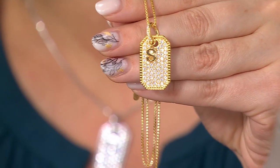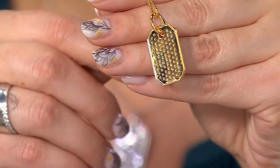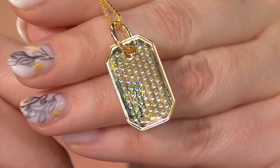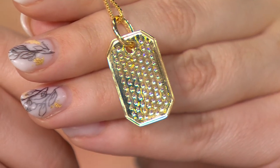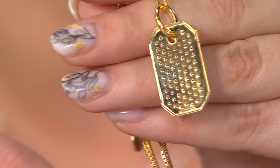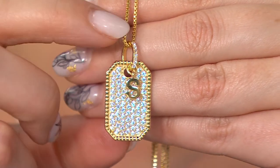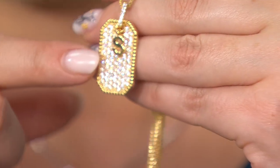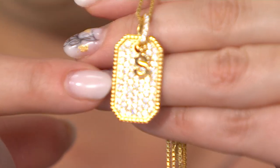There are 78 stones in there, and if you flip it over to the other side you get a great close-up of the workmanship. That's exactly the way a diamond piece would be set. These are not glued in, not pasted in — they are set. You have all those incredible lines of stones. I don't like to leave a bail plain, so I made sure the bail on one side was also paved. We kept the initial shiny so it contrasts off the background, and we did a beautiful ropey twist framework around the piece for added contrast.